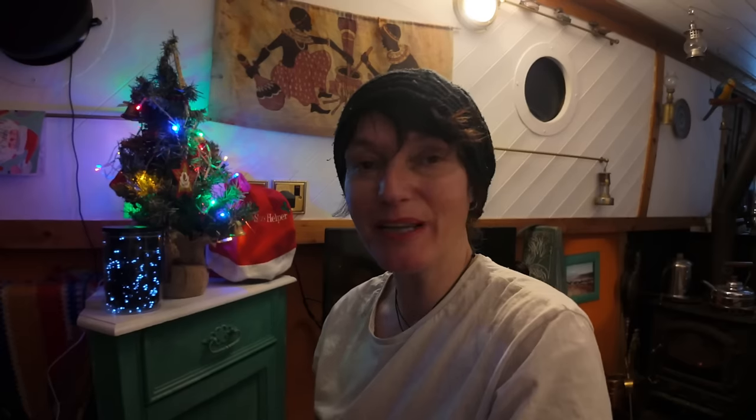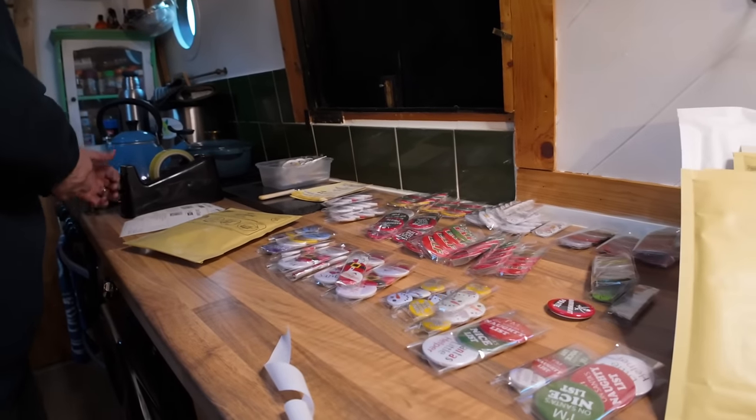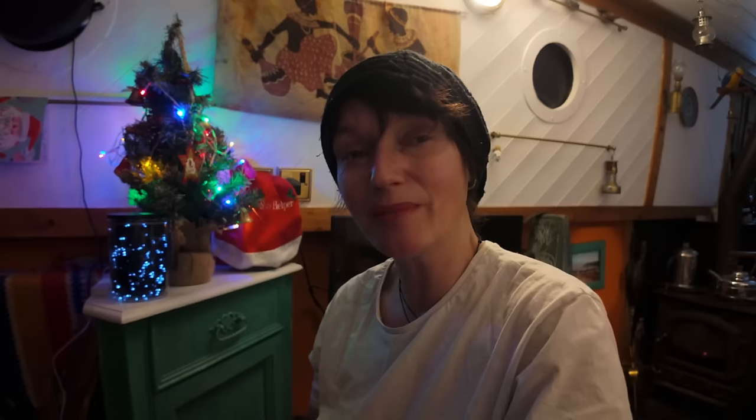We're all moored up here now at Middlewich. I managed to get myself some batteries for my tree. My mum's left now but before she went I got her to help me package up the last of my badge orders. That's it now — the website's going to be shut until February, and my Etsy shop too. Thank the lord, if I see another badge it'd be too soon! But tomorrow morning I'm going to be cracking on because I need to get this boat somewhere safe for Christmas and when I go to Europe.